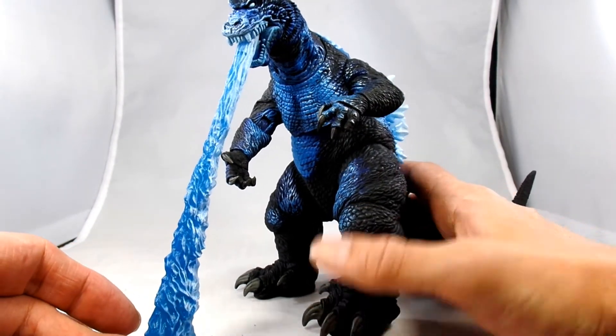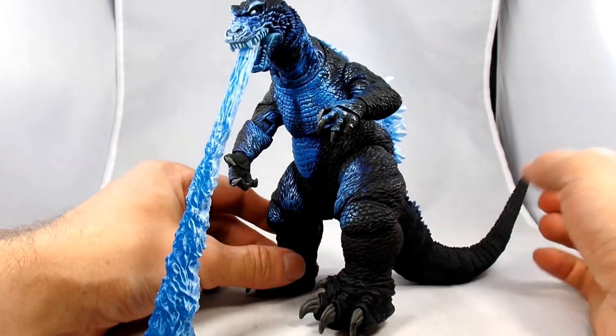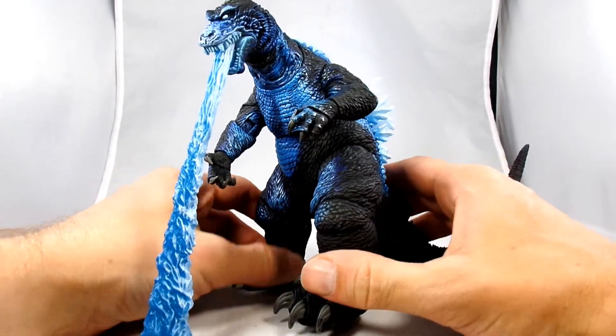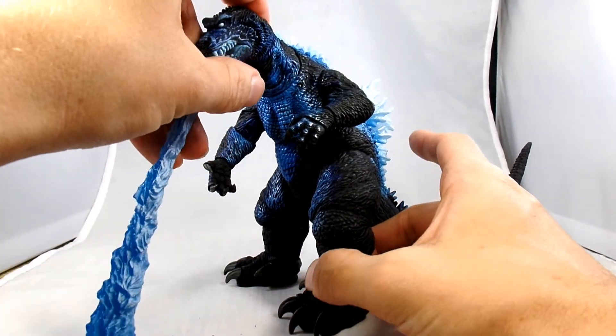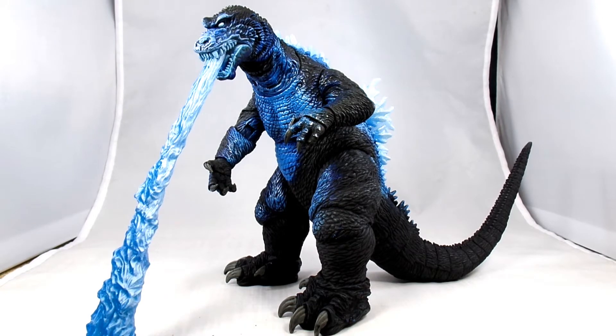Hopefully we'll get a bunch more Godzillas pretty soon, and that one they showed at San Diego Comic Con really got me excited with the diorama of the poster itself. So if you see him, I'd pick him up — he's a good one to add to your collection if you're into Godzilla stuff. He's my third Godzilla from NECA I've picked up, besides the Shin and the original, and I've been happy with all of them so far.